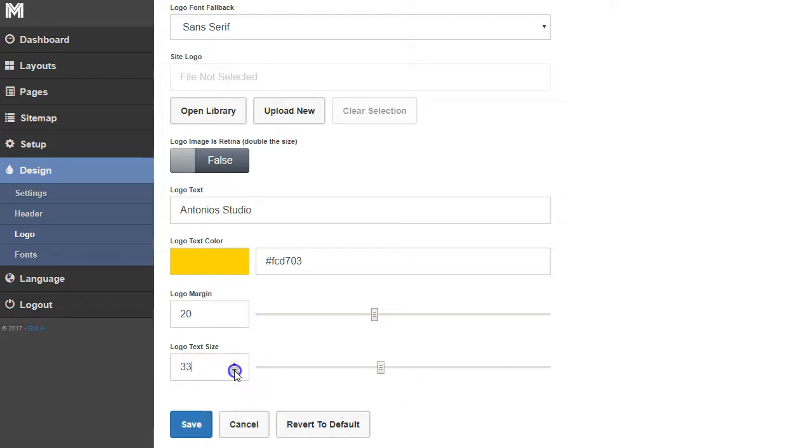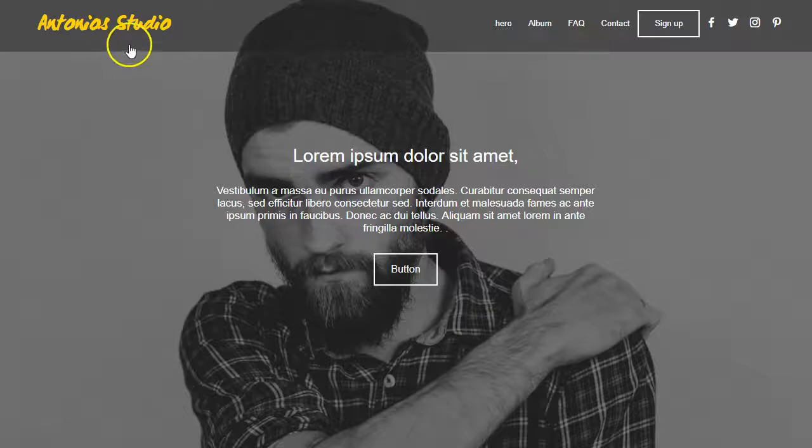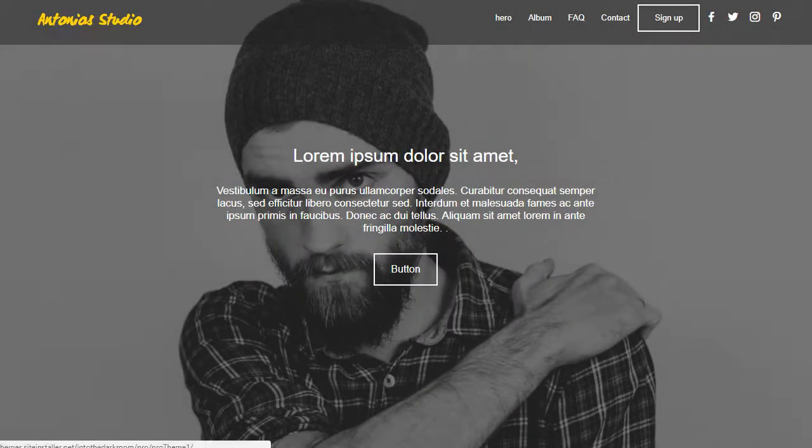So let's say we're like, you know what, I want that logo to be a little smaller. I can use this toggle and drag it down to, let's say, 24. I can use these up and down arrows, and when I'm done, I just click off and it resets it, and I click Save. And we're going to see that this logo is going to get smaller when I refresh. So it's a smaller logo.